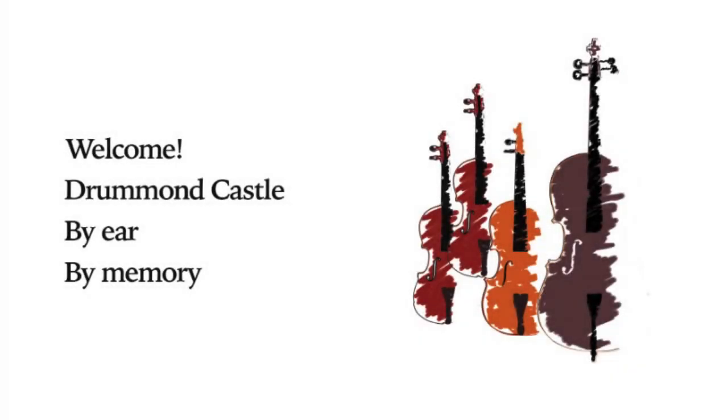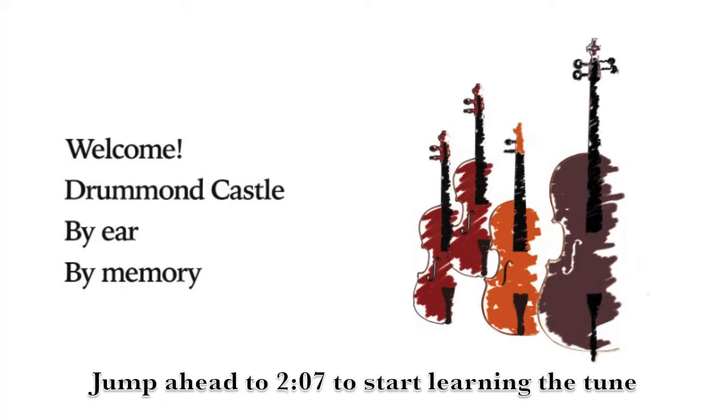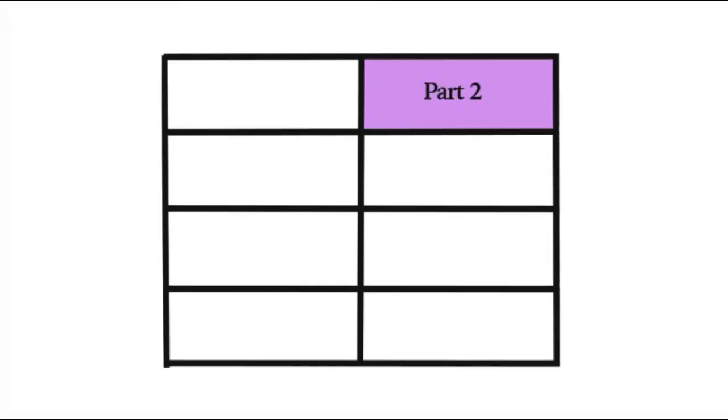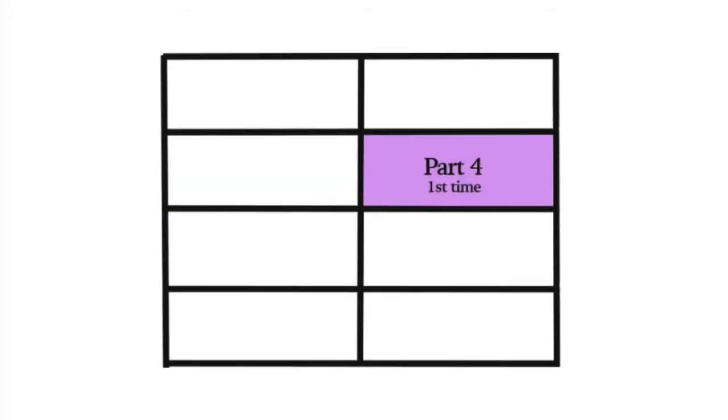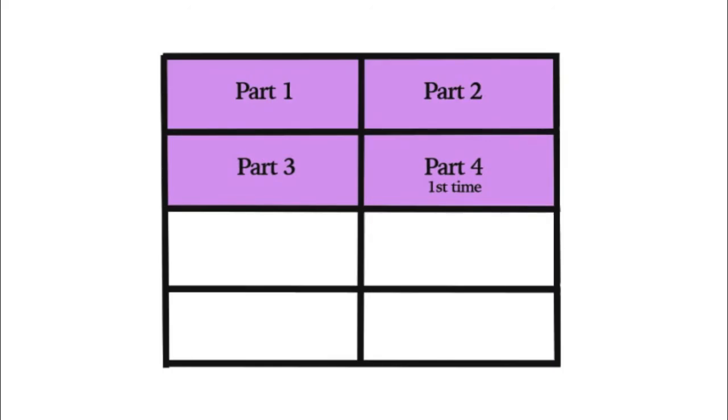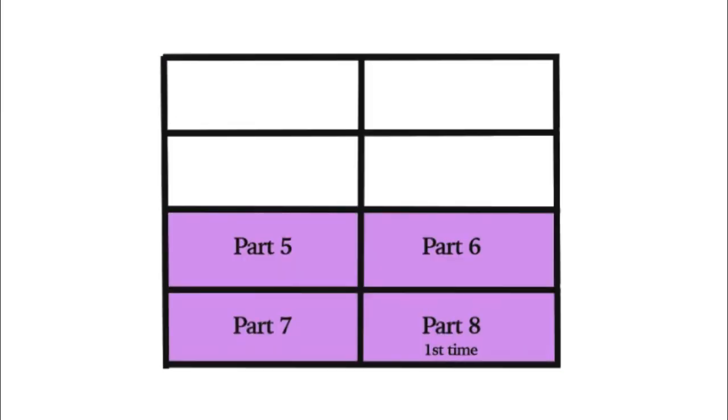This video will teach you to play Drummond Castle by ear and memorize it as you go along. It will be played bit by bit in small parts. Each part will be played slowly, and then there will be space for you to play the phrase back. This will be repeated for each part. Gradually, the parts will be linked together until you are able to play the whole piece from memory.